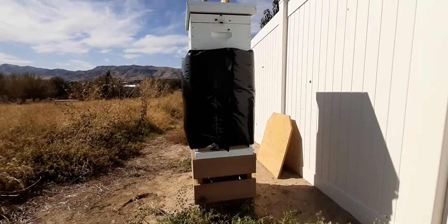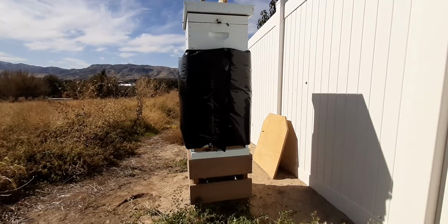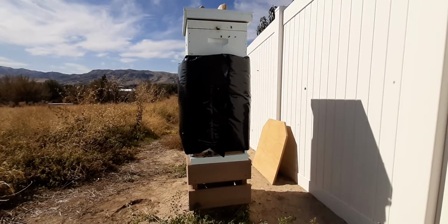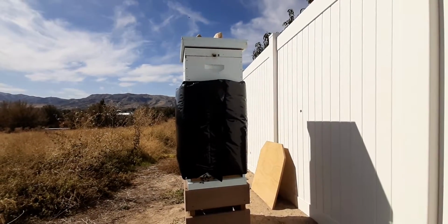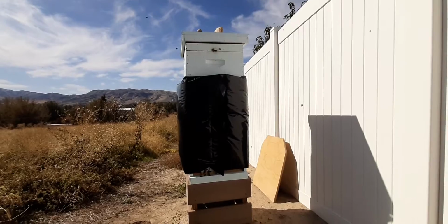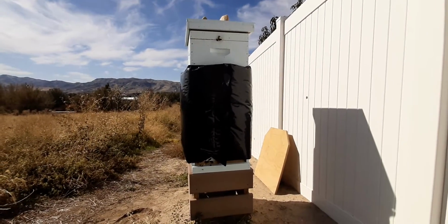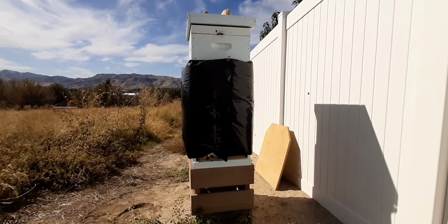This is one of those. This is that Carniolan hive, or Saskatraz, my bad, Saskatraz. That just took off. I mean, it's definitely reached Giga-Hive. That top box is all honey. There's only like 2 frames in there that haven't been drawn, and they were the outer frames. But that's all right. You can see these girls are quite active.